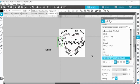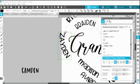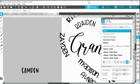Now also, did you see how his name spread out? So let's talk about that for a minute. Especially when you're working with circles, when you start moving the text to the outside of the circle, you can get these longer gaps. And if that happens to you, you can come in here and decrease or increase the character spacing right here. So don't be afraid to do that.